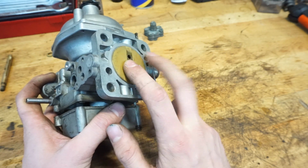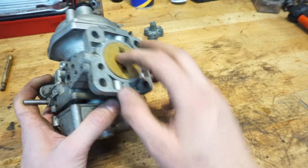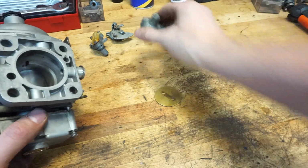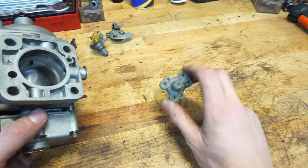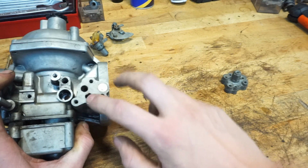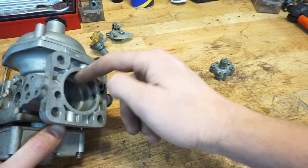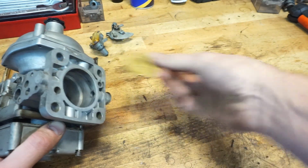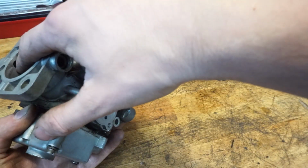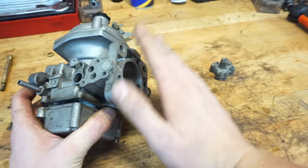It will close all the airflow and fuel flow in your engine, and that can make your engine stutter. What this valve does is prevent the engine from stuttering, because these two holes will bypass the whole system and just bypass the throttle valve, like this disc, and it will throw fuel from this hole to this hole, which will end up in front of that disc and make the engine slowly go down in RPM.